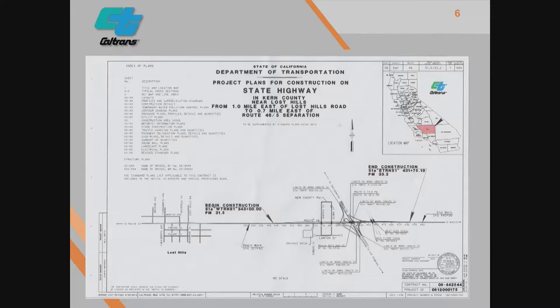One big improvement we're doing to 46 in that area in the business district is it's all going to be concrete to eliminate continual maintenance of that area. The large trucks tend to destroy our pavement fairly quickly. So the concrete will give a lot longer lasting pavement, improve the longevity of the pavement in that area for quite some time. And we'll keep our maintenance folks out of the area and keep the traffic flowing much smoother.